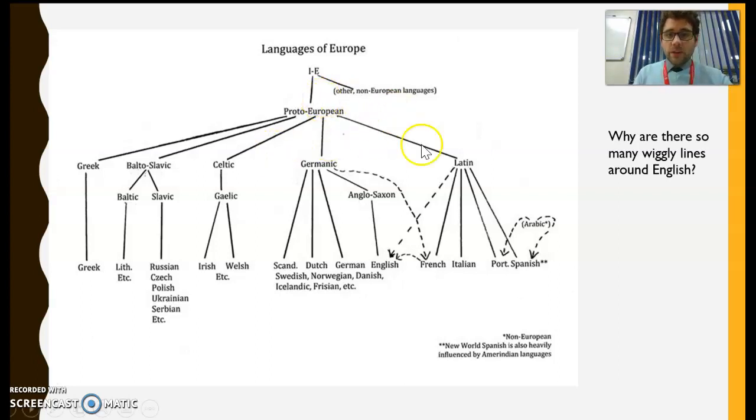So we've had a lot of Latin influence because the Romans, through the Roman Empire, brought a lot of their language and that has stuck around. Similarly, we've got a lot of Germanic influence because from the Anglo-Saxons a lot of Germanic came into the language, and we've also got a lot of French because from the Norman invasion in 1066 their language started to come in. So English is a real hybrid language.